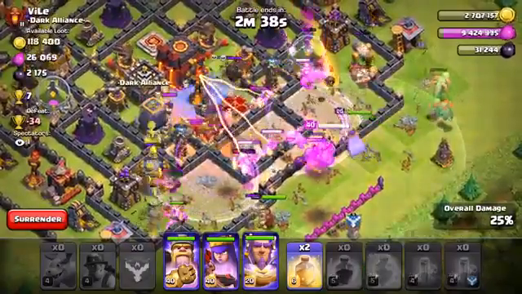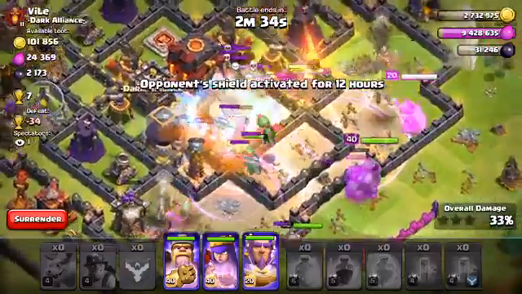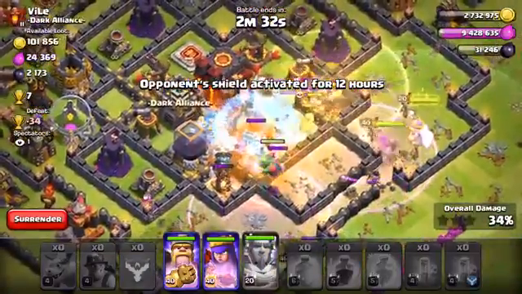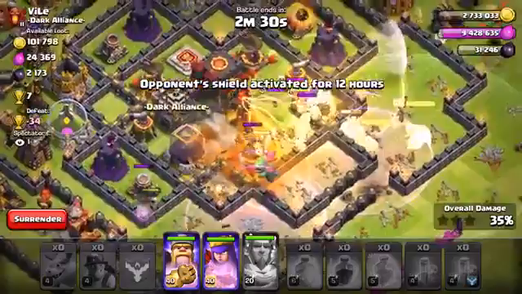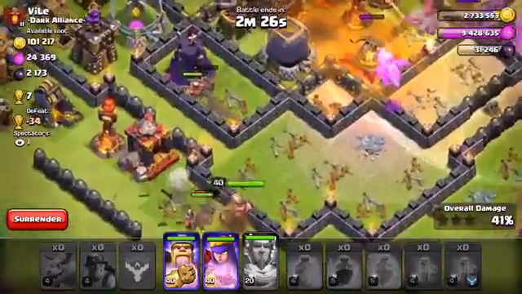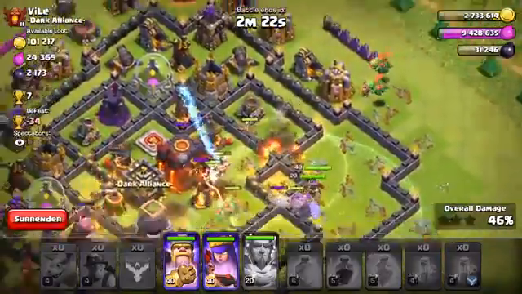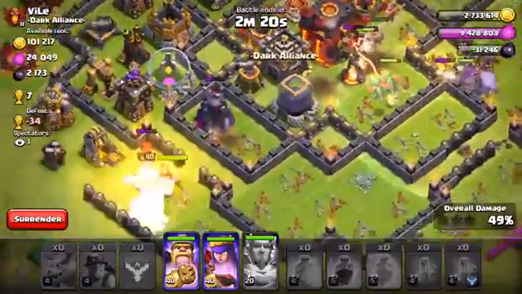We can poison spell those wizards as well as freeze them at the same time so the miners don't take too much damage. And with our heal spell in the very center, the miners are definitely doing work. We've got the Grand Warden doing work as well. And the second heal spell is going to go down. There is that multi-target Inferno Tower. And there are a pretty solid amount of miners on the bottom left-hand side. But still, miners are on the Town Hall.